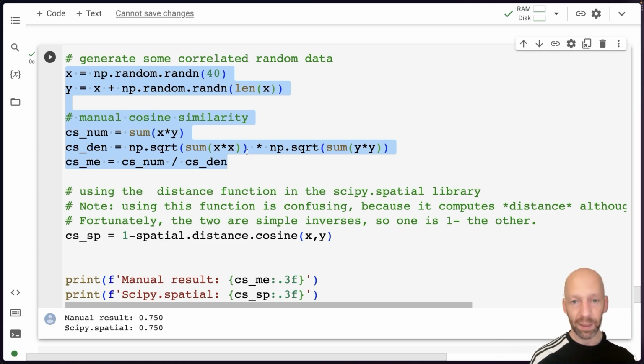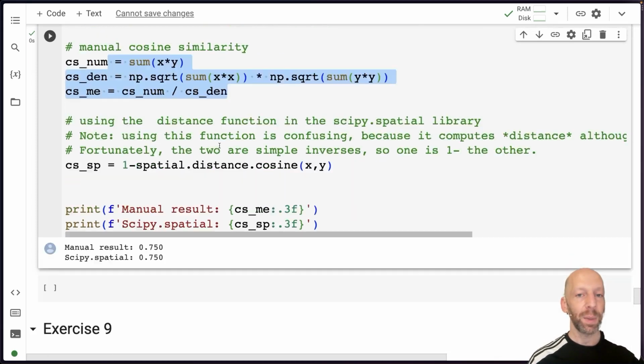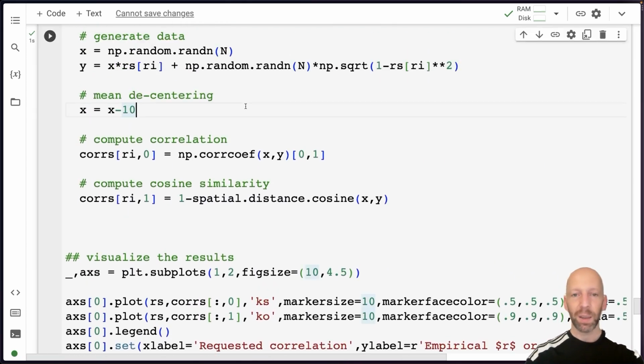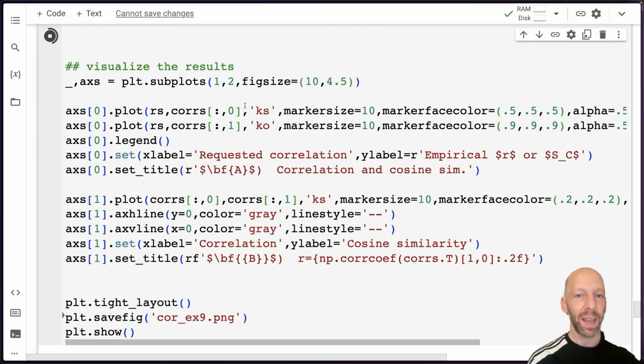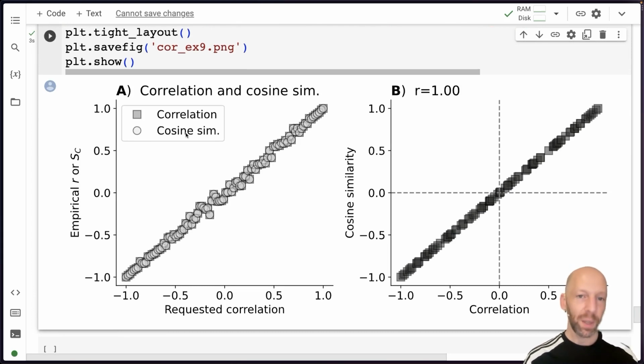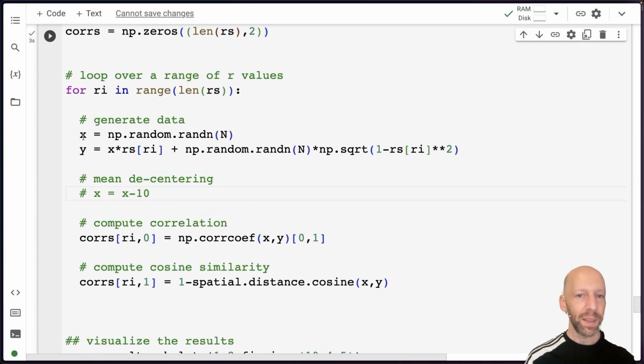So any mean offsets are going to impact the cosine similarity, but they will not have any impact on the correlation coefficient. So it's interesting to comment out this line and run this again. And now you can see without mean centering, the cosine similarity and Pearson correlation are really, really close. If you zoom in, you'd find they're actually not identical. And the reason that they're not identical is that these variables are drawn from a population with a mean of 0, but the sample mean is not going to be 0 just because of random number selection. But the mean will be pretty small.